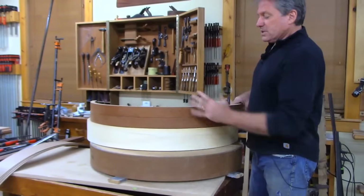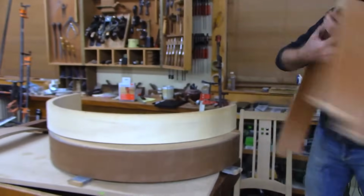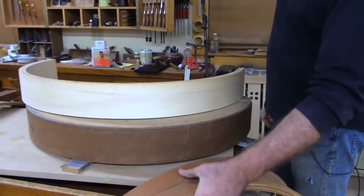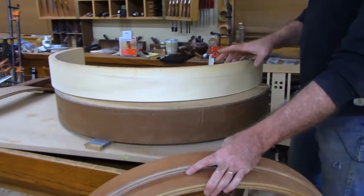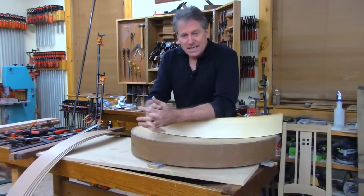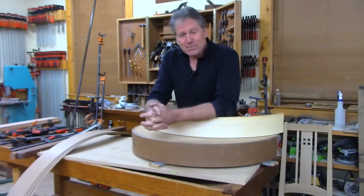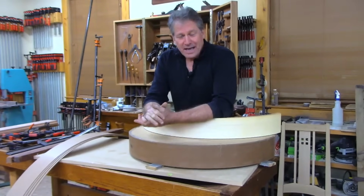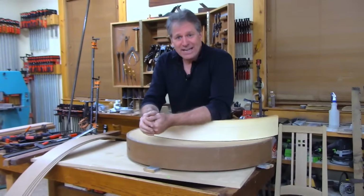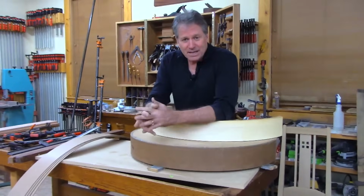So that's another method of clamp. The old strap clamp can be used to distribute nice pressure in a way like that around a form. A lot of that is almost intuitive, like you're figuring out methods. We even used tape as the primary clamping method when we did our Cooper door episode a little while ago. There was no actual physical clamp. I had green tape. That was it. So tape can be a clamp.